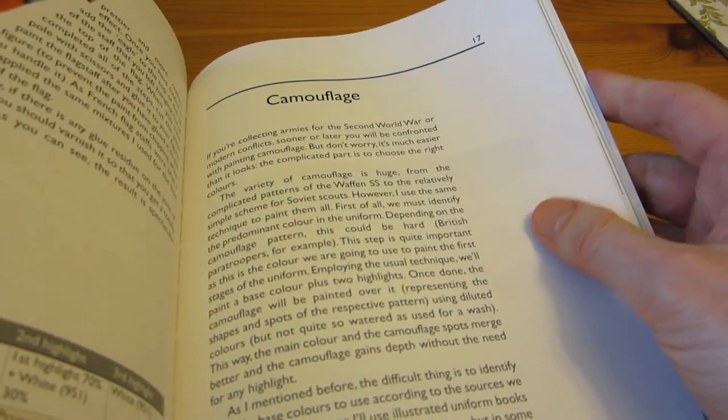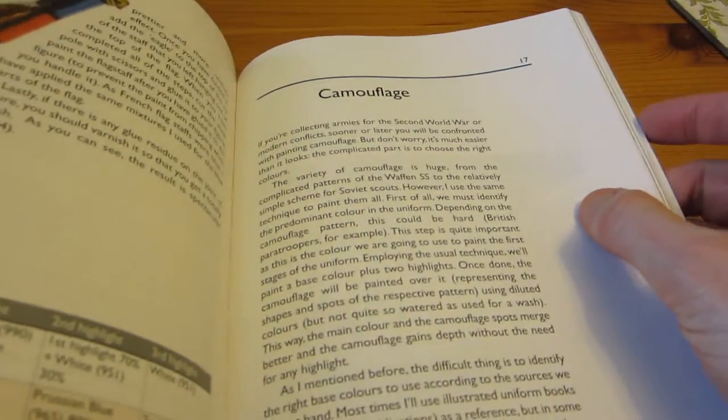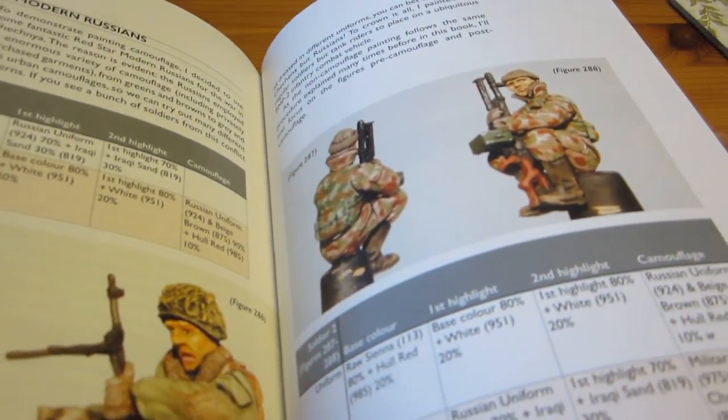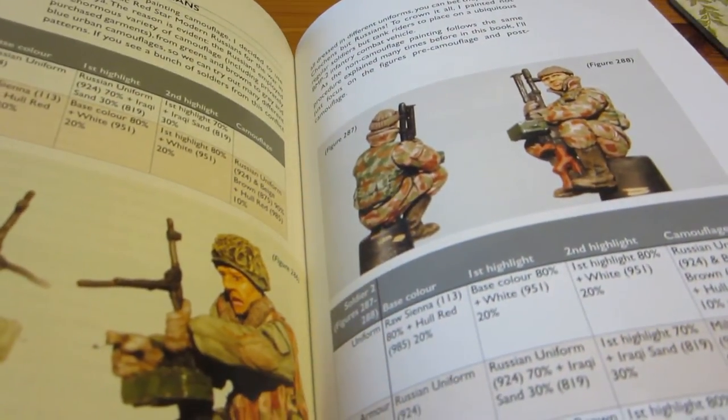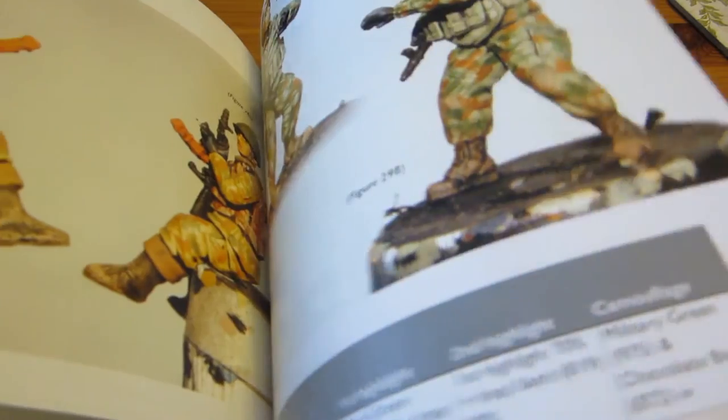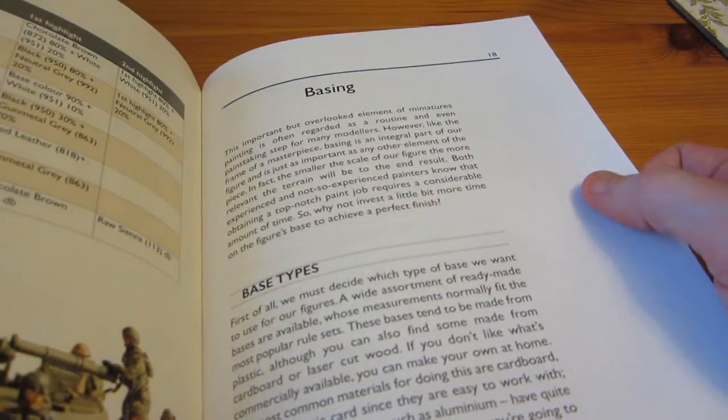And he has a section about camouflage. You've seen most of these were Napoleonic or approximately that era figures, but he has some more modern military figures here and different ideas about how to paint camouflage that I found very interesting. Potentially more effective than what I've tried to do previously, so that was good.